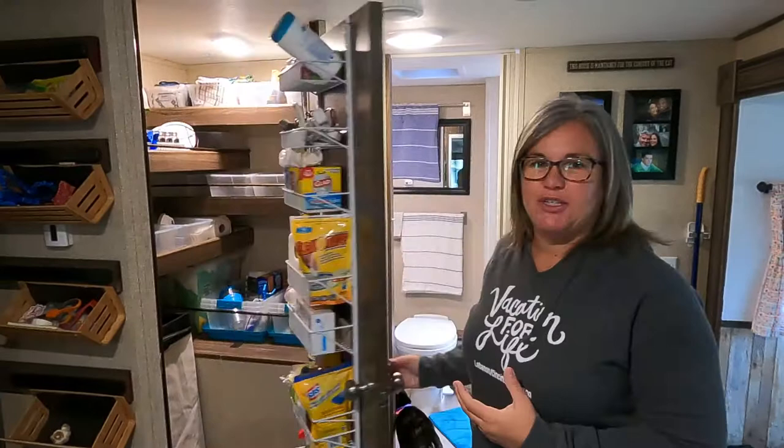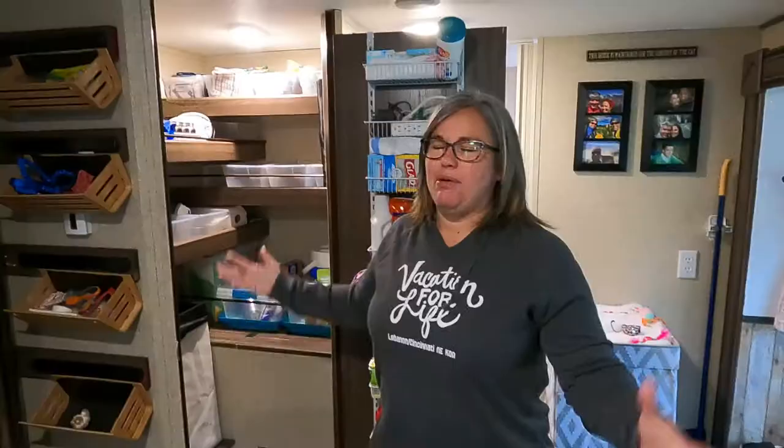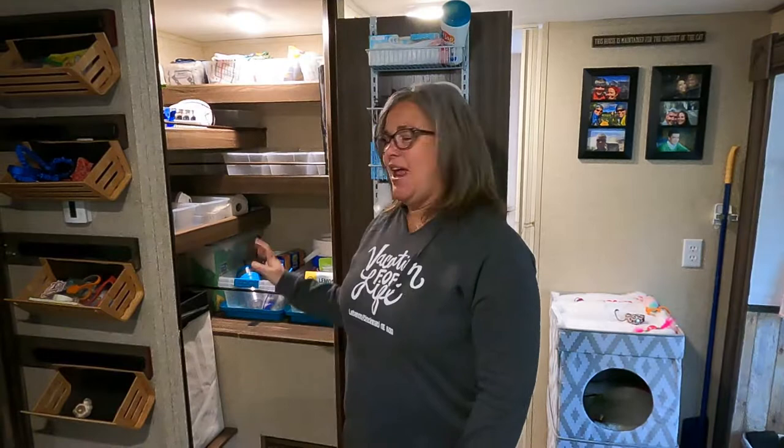We've gone through several different ways of setting up and organizing the RV, some of which was for better living with these two cats. Cats love to climb, but in an RV they can't. One of the changes we thought about early on was this pantry — when we first bought the RV and saw it, we thought it would make a great climbing space. But after our first two-month trip, we realized how much we need that pantry space and didn't want cat hair all over it.